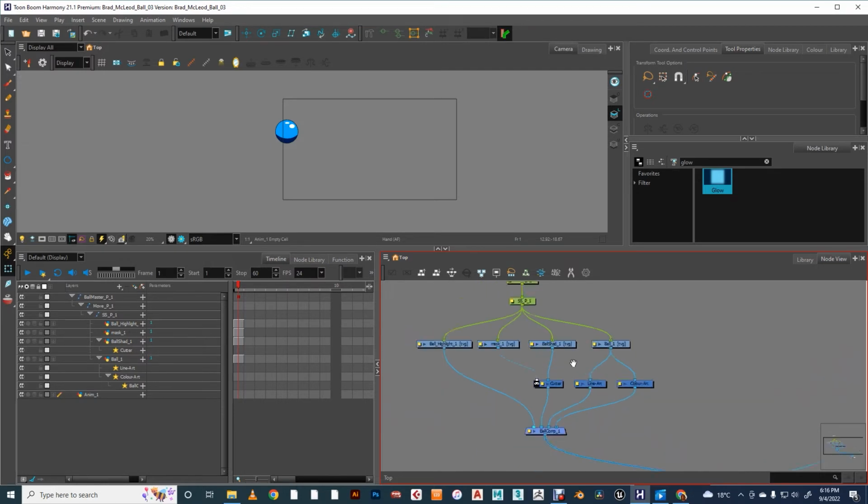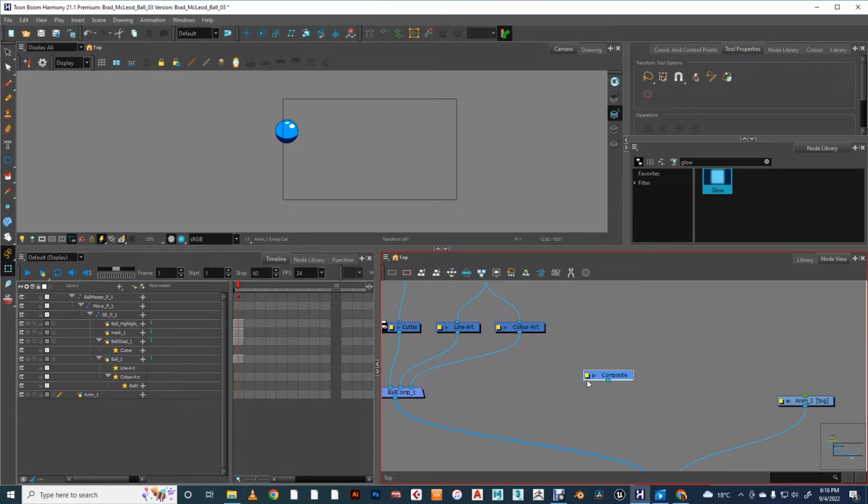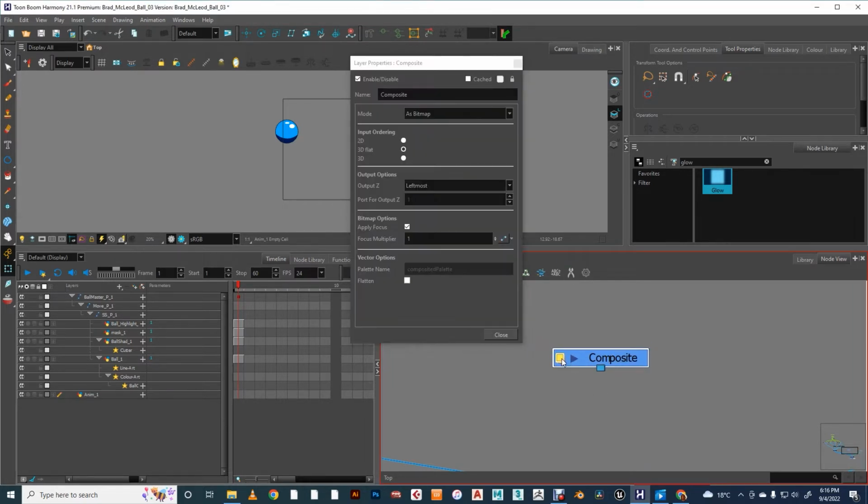So we have our ball here, but I'm going to say Control H to create a new composite node, and I'll set this to pass through as well, and I'll call this ground shad comp 1.